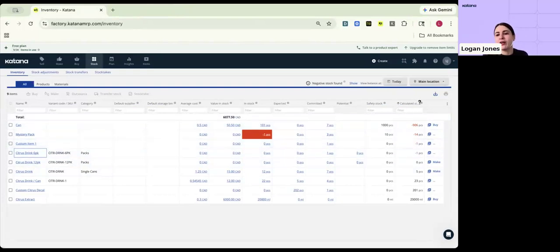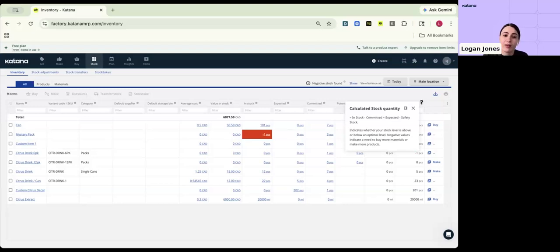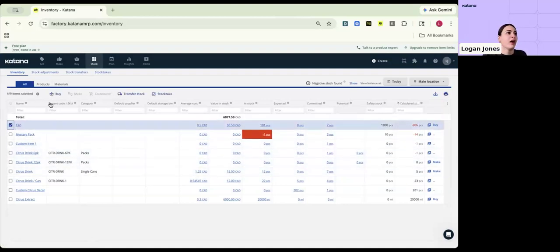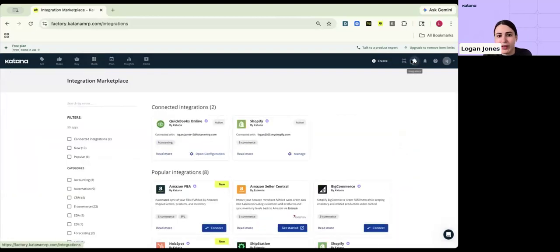And then this column right here, I think is probably one of the best columns. It's going to give you more or less everything you need to know at a glance: this calculated stock column. What this does is it takes your in-stock number, minuses out your commitments, pluses in anything that's expected to come in, and then minuses out your safety stock slash reorder point number here. So this is going to get you that true level of what you're more or less at or what you're going to be at. And this will help influence those bulk actions that you can do on the sidebar here. So that's really helpful.